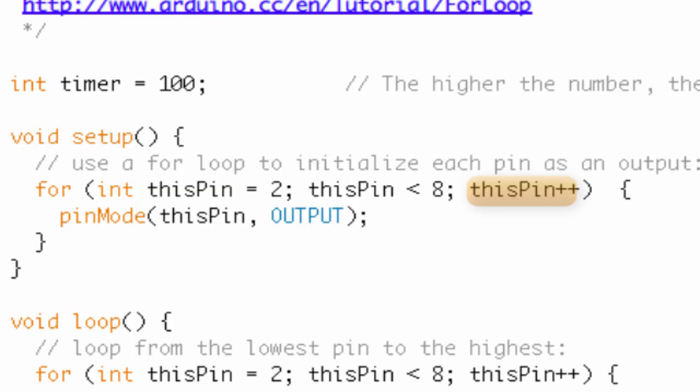So that little plus plus, all that means is add 1 to this pin. And the little plus plus sign, it's not specific to for loops. It's actually just a really handy shortcut that you can use to add 1 to a variable. So what we could have written in this last statement is this pin equals this pin plus 1. That would have been perfectly fine, but it's a lot easier just to write plus plus.